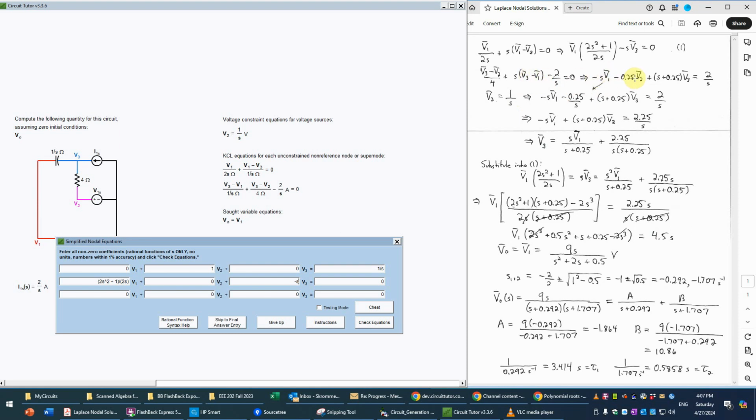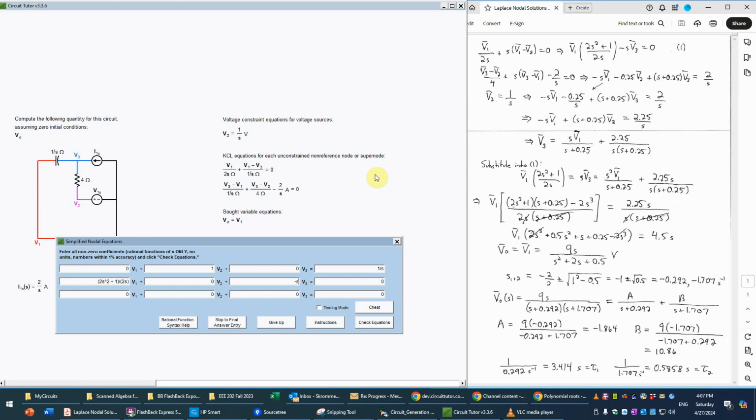So we write negative S V1, and V2, that's going to be only this term, so that's minus 1/4 or minus 0.25. You can enter it as a fraction if you like, but I've just written it that way. And V3 then, we have a 1/4 plus an S, and so that's just S plus, again, I could write it as 1/4, but I've written it as 0.25 here. And that's times V3, and then we bring the constant term over to the right-hand side. So we add 2 over S to both sides to bring that here. And it does involve S, but S is considered to be a constant for purposes of this type of algebra, because it's basically just a variable.